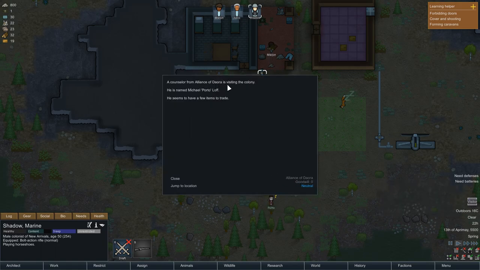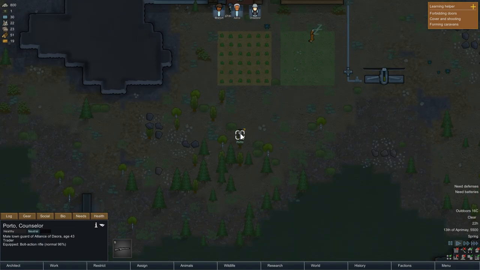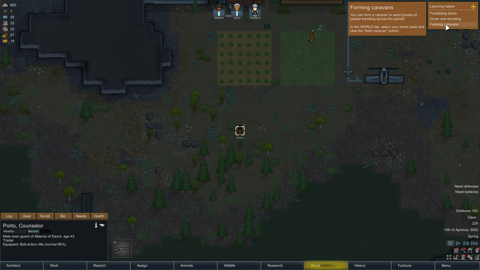A council from the Alliance of Dora is visiting the colony. He is named Michael Portolov. It seems he has a few items to trade. Alright, but how can we trade? Because I don't know that. Jump to location. Alright, so jumping to the location. And then what can we do? Form a caravan. You have formed a caravan to send people of a group to the world. No, I don't want to do that. I just want to trade.